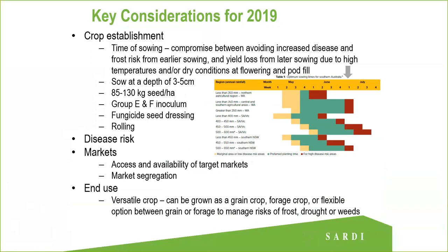Inoculation of seed is recommended, particularly if field peas have not been previously grown, if soil rhizobia levels are low, or if the soil is slightly acidic. There are a number of inoculum types available including peat, freeze-dried or granular form. Fungicide seed dressings such as Apron, Piccolo, and Apron XL can be used as part of an integrated disease management strategy where disease risk is high. It's also important to ensure access and availability of local markets depending on your seed type, as white and blue field pea types are not accepted in the bulk grain segregation - something that needs to be taken into consideration when selecting the variety.